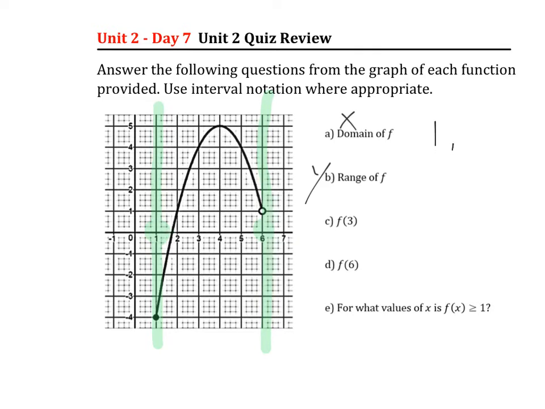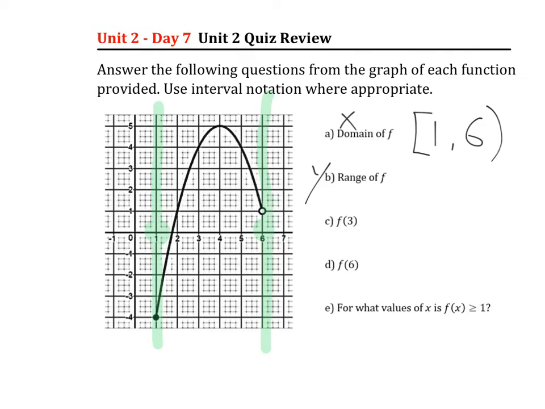So 1, 6. And now we have to figure out, well, how are we closing those off? Is it going to be square brackets, parentheses? What are we using? And the way we determine that is you look at the endpoints here. If it's filled in, it's going to get a square bracket. If it's not filled in, it'll get a parenthesis. So for this particular example, it'll be [1, 6). The 1 has a bracket, and the 6 has a parenthesis.